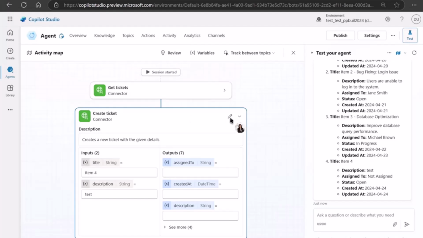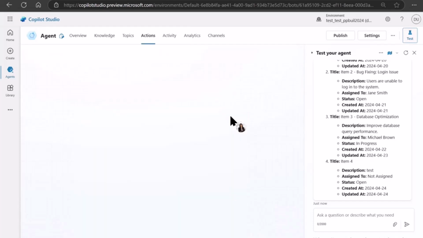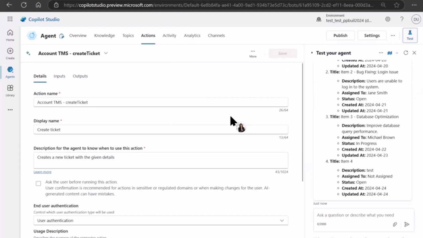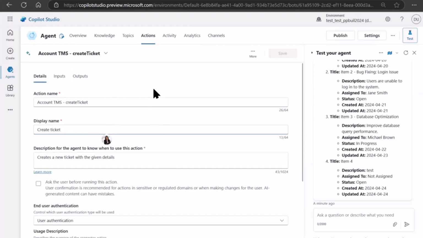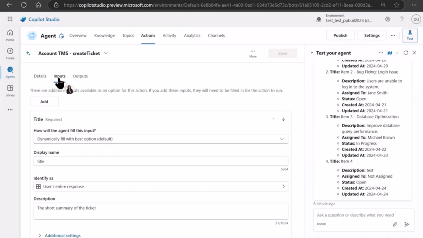The other thing is that you don't have to rely only on the right side panel to make any of these additions. You can also click on edit over here, and this entire panel will open up for you in this section as well, and you can make edits right over there itself. If I have to change the display name or description, I can change it in this section as well. Secondly, also the inputs and outputs. It also allows me to add inputs too. Like if there are more fields that I want to add, or certain fields I want to remove, I can do that even from this panel, making it very easy to do smoothly.